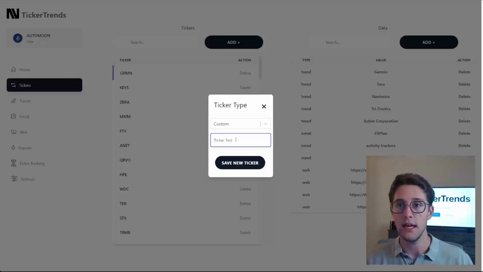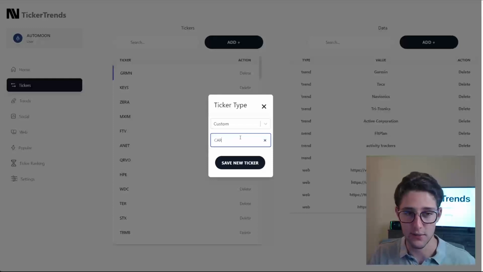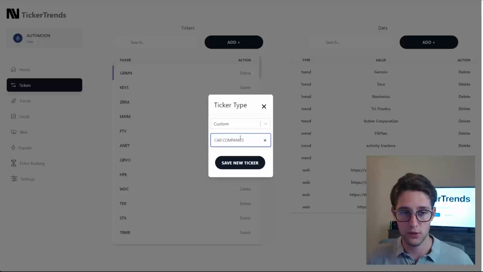And the idea here is you might want to track a specific sector as a whole. So let's say I'm not necessarily looking at any specific car company, but I want to create a custom ticker that is something like car companies. So then to the car company's custom ticker, while it won't have any price data, I can add any values that I want to track that are associated with car companies. So then I know that a specific sector is performing very well because I can analyze all of the data associated with that specific sector.